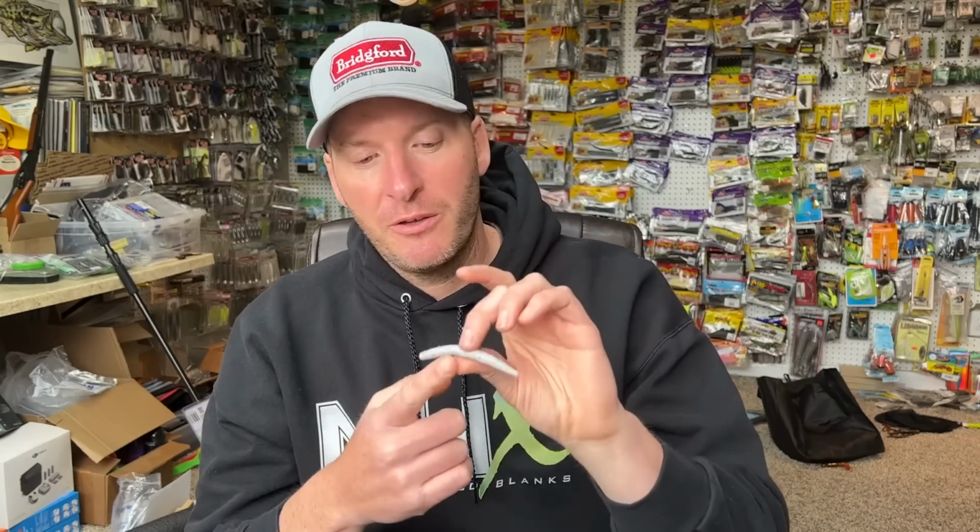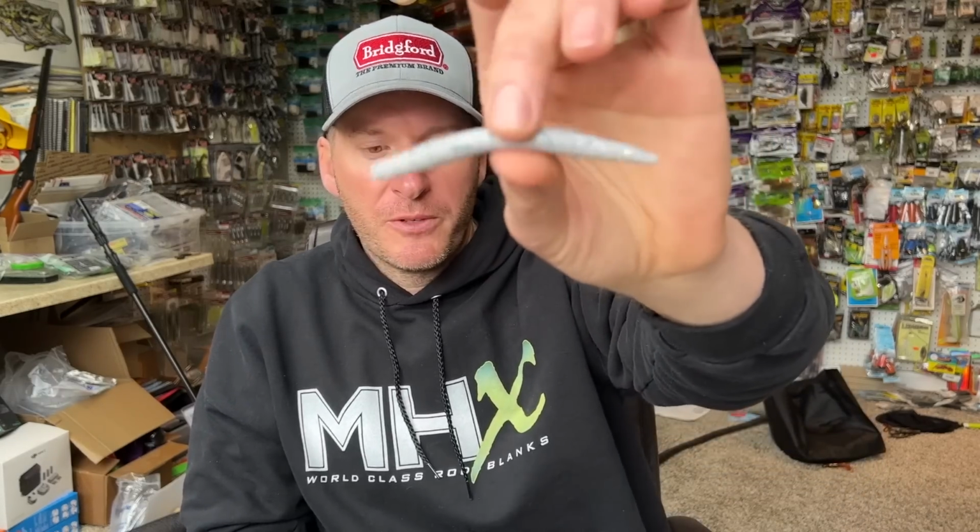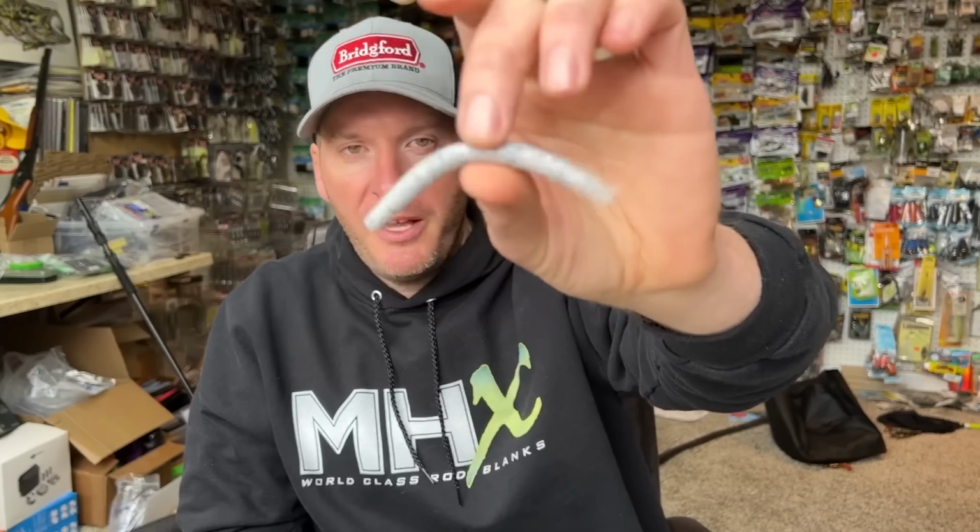So you're talking from a color standpoint, your silvers, your clears, your pearls, your whites, those are all generally going to be along the same category of a bait fish color. I don't personally think if you're throwing white pearl versus this blue pearl hologram, it's going to make a huge difference in terms of getting that fish to bite. I think you're really just trying to mimic the forage species that is there, and one of the primary forage species of bass.